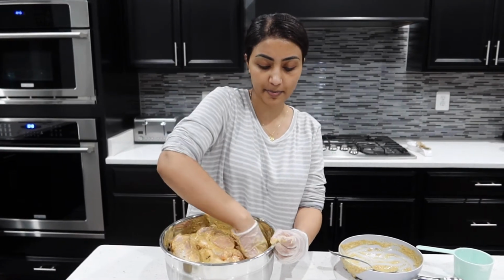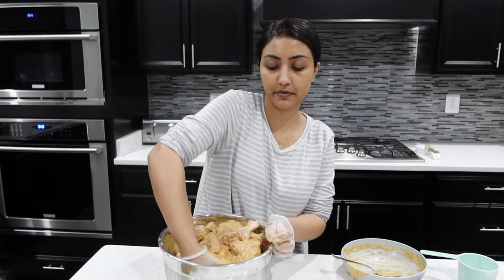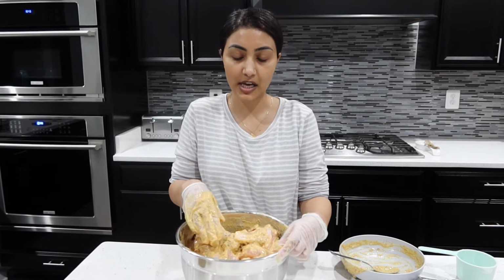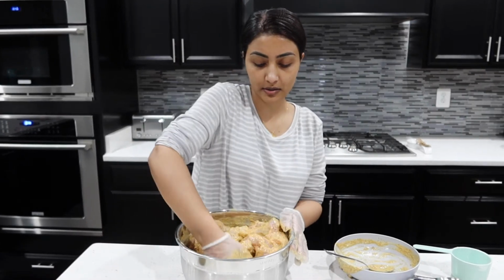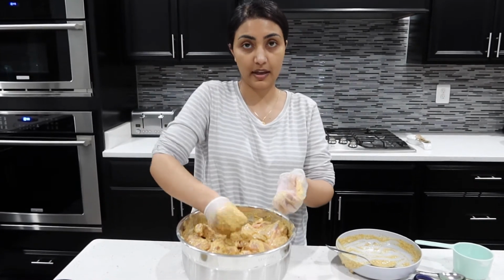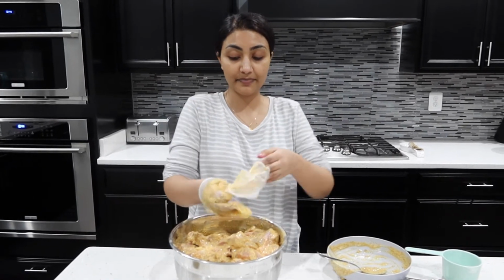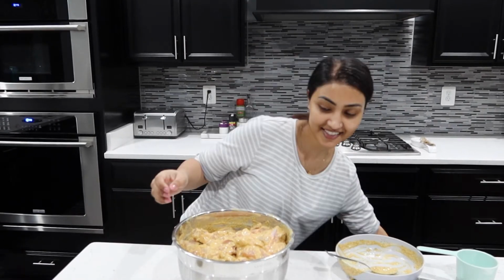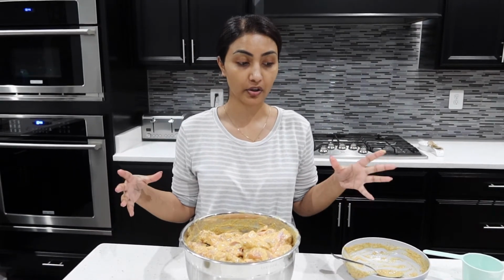Okay, also, you don't have to pre-marinate your meat. I know some people who don't. My mother-in-law doesn't. She says it doesn't really make much of a difference for her. The only reason I do it sometimes is because I just think it's easier to do in 2 days versus doing it all at once. You know what I mean? If that's how you feel too, then you'll probably like it like that. But yeah, that's it. So I'm just gonna wash my hands, cover this up, let this sit in the fridge overnight, and then I will come back and show you how I cook all this tomorrow.